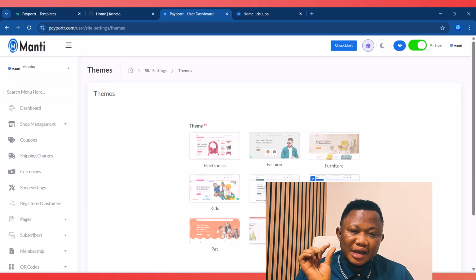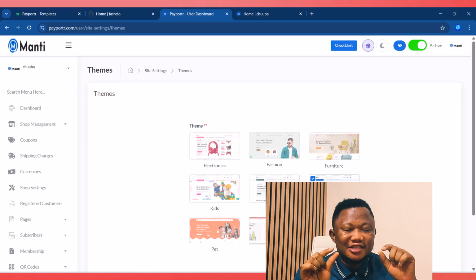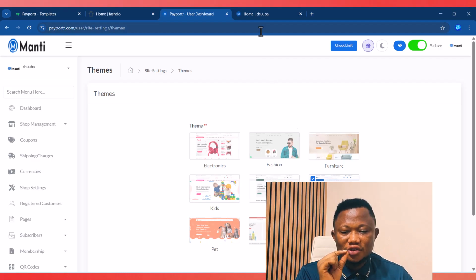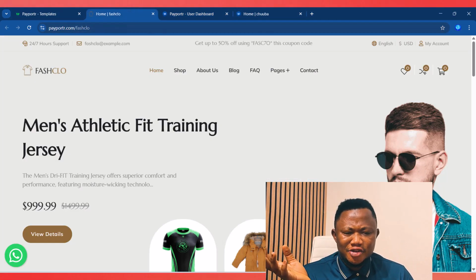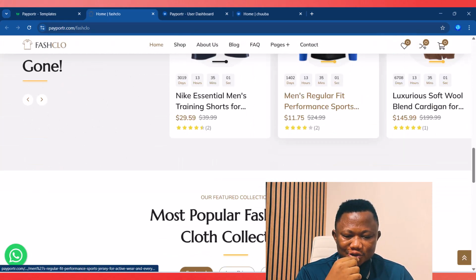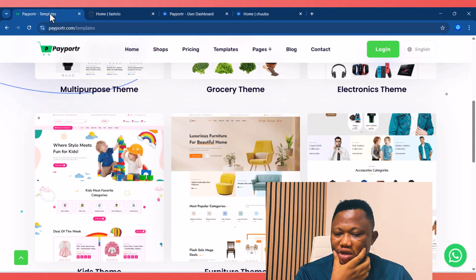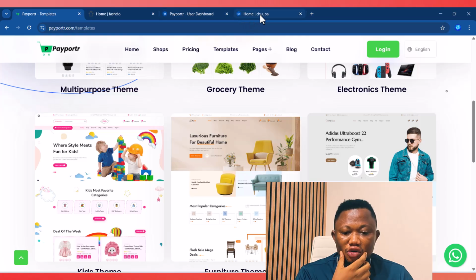So that by the time you are inputting things and sections, they enter just like the original one, just like the one you see here. And you'll be wondering, so I could actually build a website like this. That is correct. You can do that and do it even better, right? So that is one.